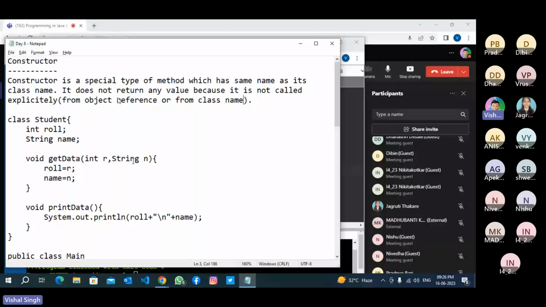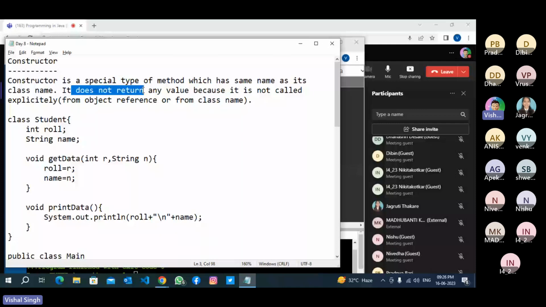Like a normal method, we can call it using an object reference, or using the class name if it is static. But a constructor is a special type of method which you cannot call from its class name or any object reference. That is why it is not returning anything.